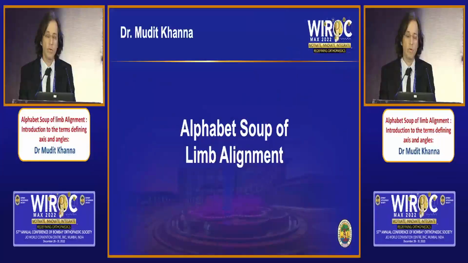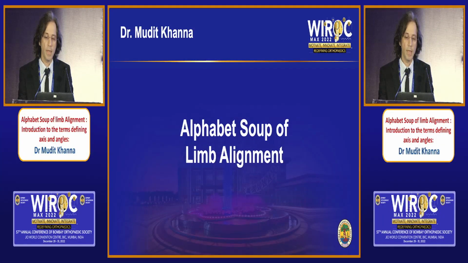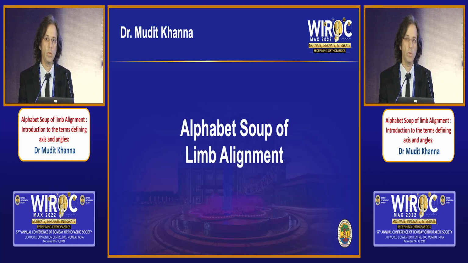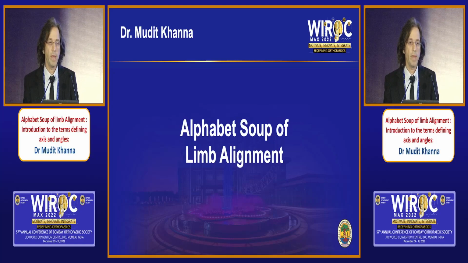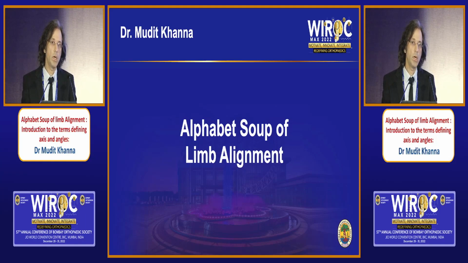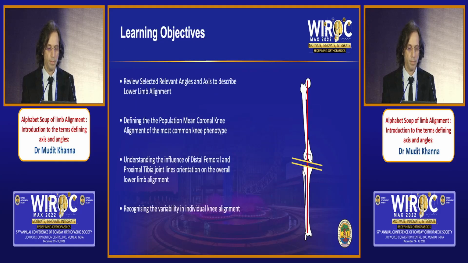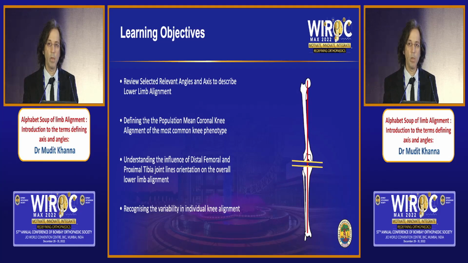I think we have a very interesting session today, which is basically on alignment. And my job at the moment is to stick to the very basics, to sort of explain the terms that we commonly use to define alignment, so that the lectures that follow make more sense. So I'm just, in short, going to be reviewing the selected angles and axes that we commonly use to describe lower limb alignment, specifically the ones that are used in recent articles.